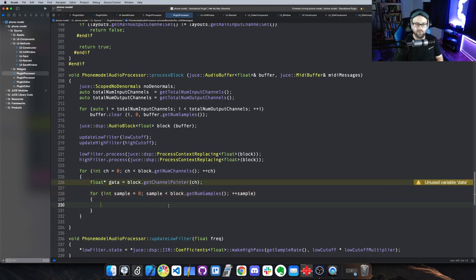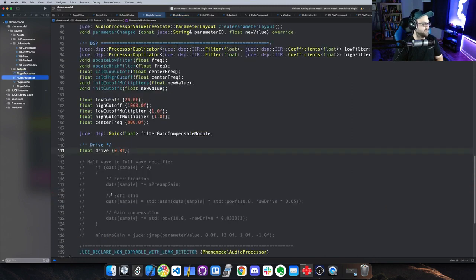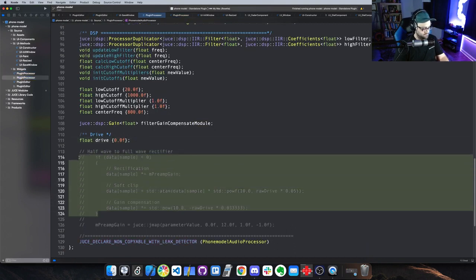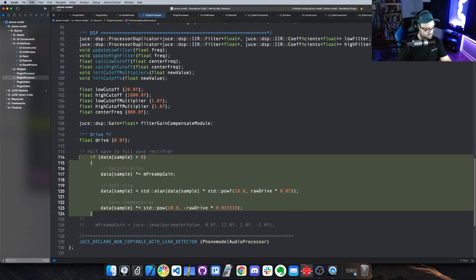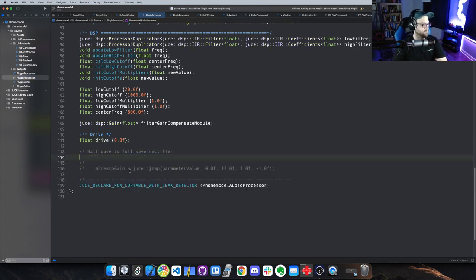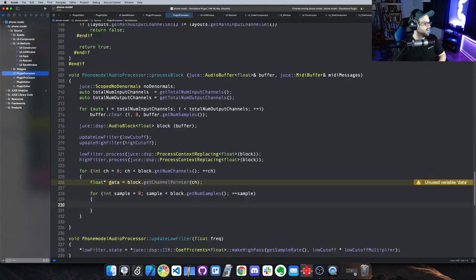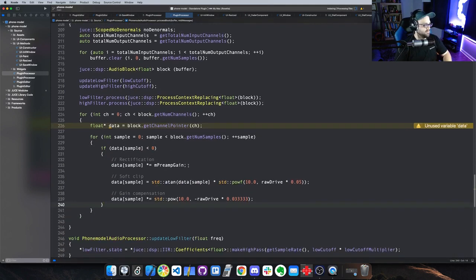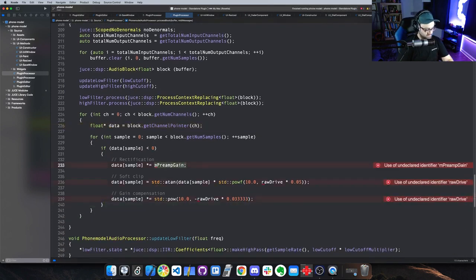So, we're gonna go back to our commented code right here, and we're gonna grab that and put that in here. Data sample less than whatever, and then this is actually going to be drive.